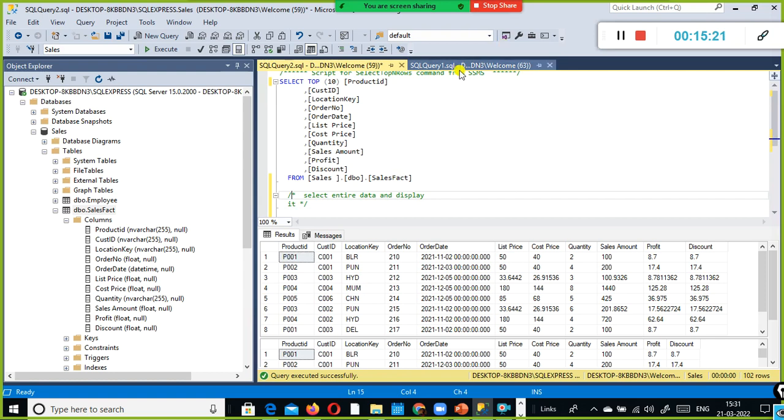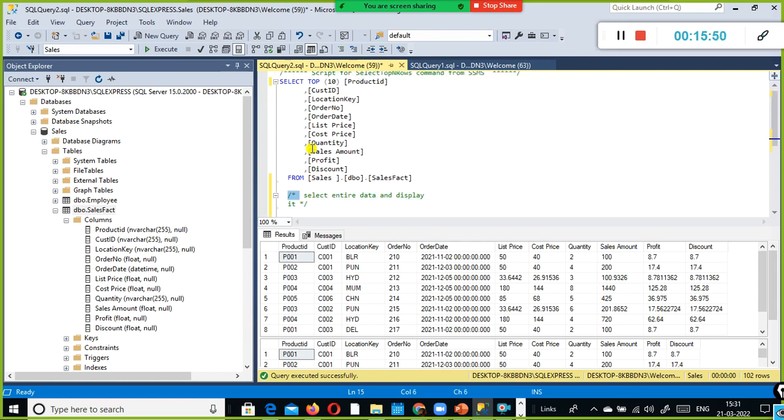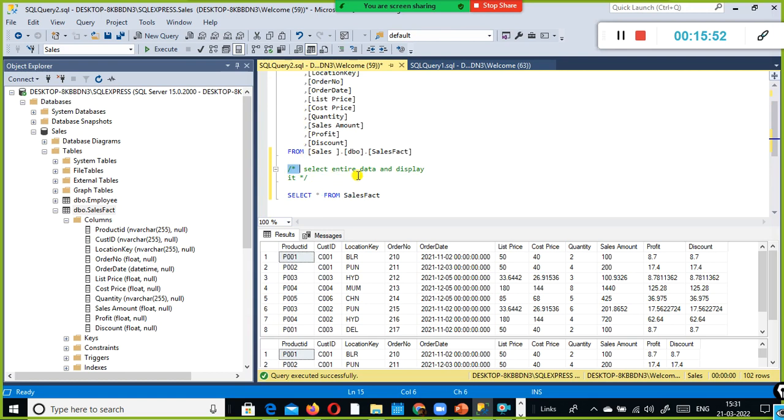Once you complete your comment, at the end of it you need to close the comment. You started with forward slash and star, and here you need to put star first, followed by the forward slash. It's the opposite of the opening. When you execute this, the SQL Server engine reads line by line and executes the statements one after the other.